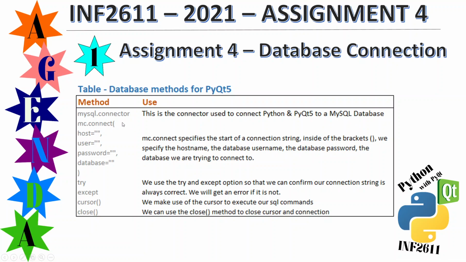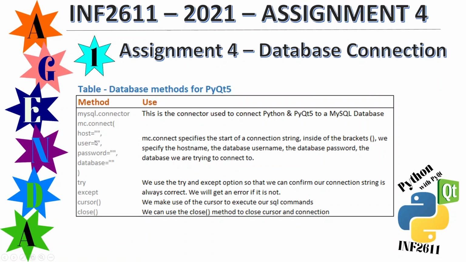My connection string normally consists of db equals, and then mc being the MySQL connector, mc.connect, and then you have to specify a host with the host name. Because I'm working on my local machine, the host is localhost.